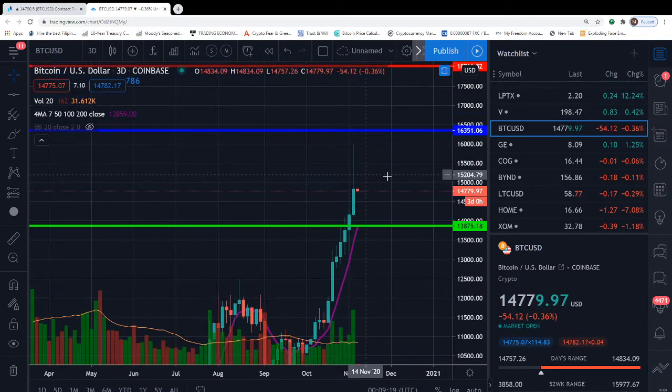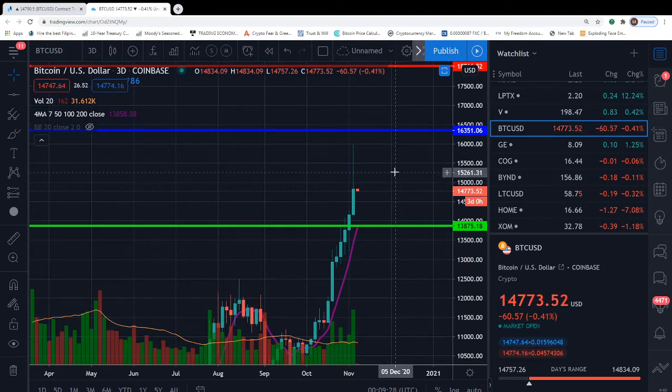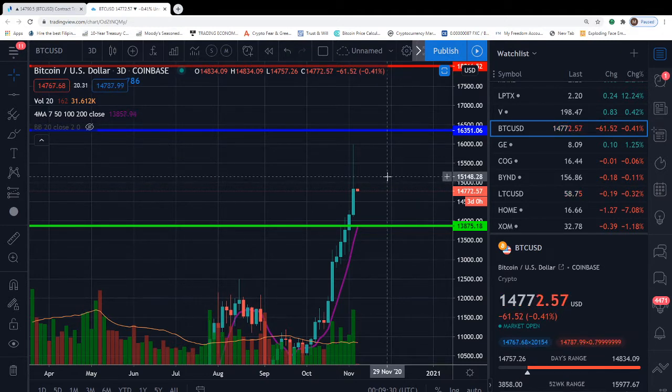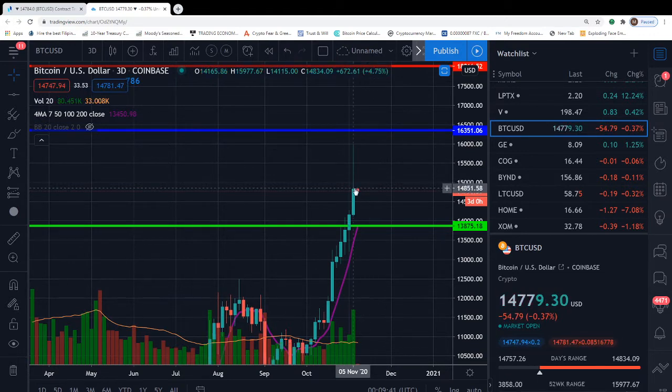So this is a very important level for BTC. It can go either way. It could still continue the momentum to the upside over the next 3 days. It could get very bearish here as well. So be mindful of that if you're going long at these levels. And yeah, let's not waste any time. Let's just dive right into the charts here, guys, shall we?